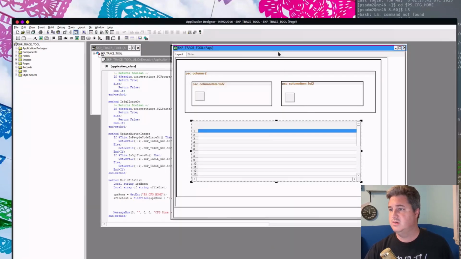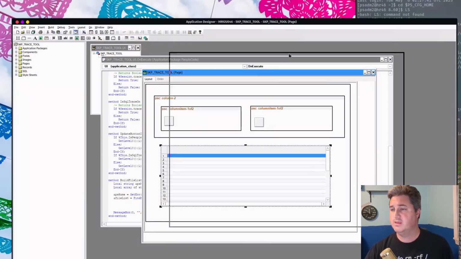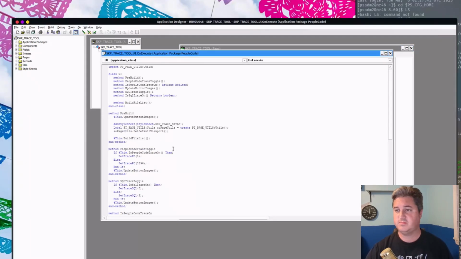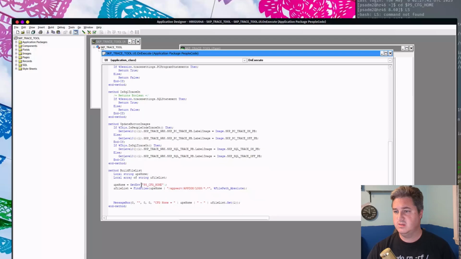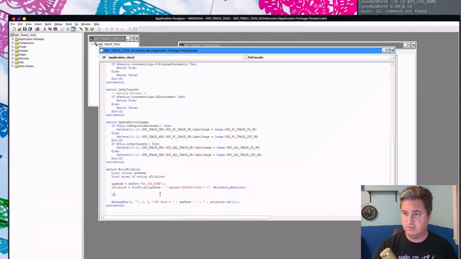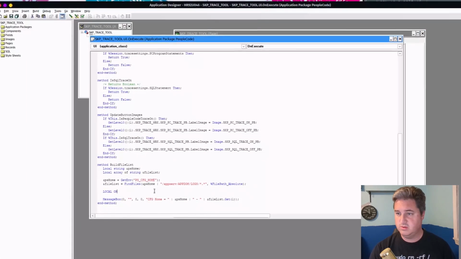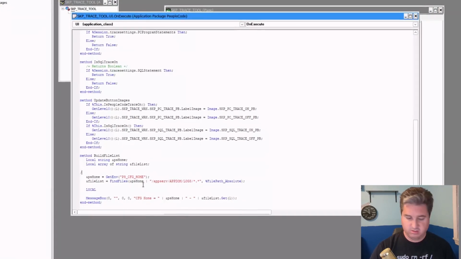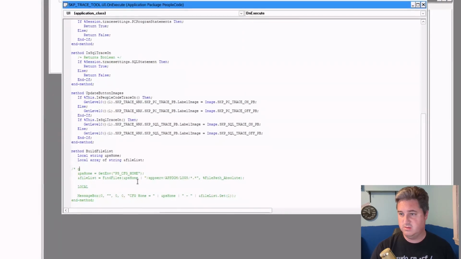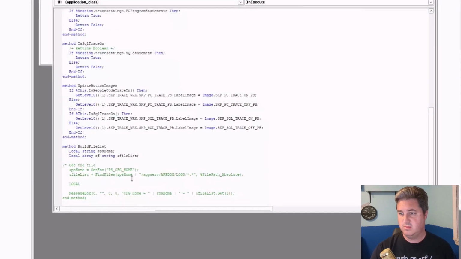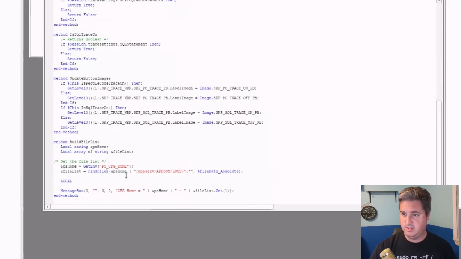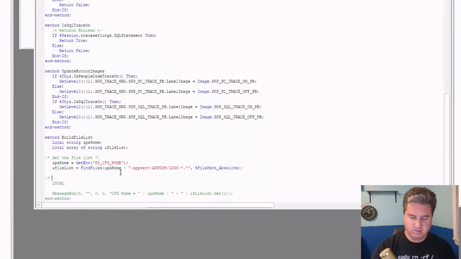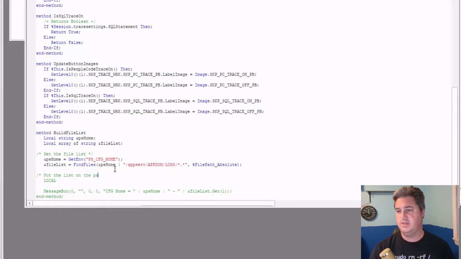So let's save that. No errors on the save. All right, and then in here, yep. So we'll go right here. So local row set. So up here, get the, okay, and then down here, list on the page.